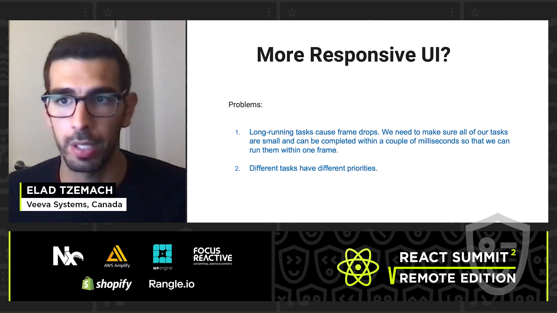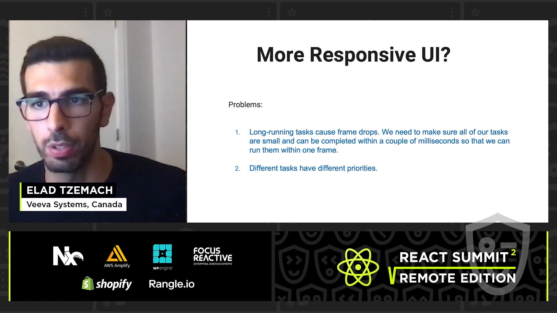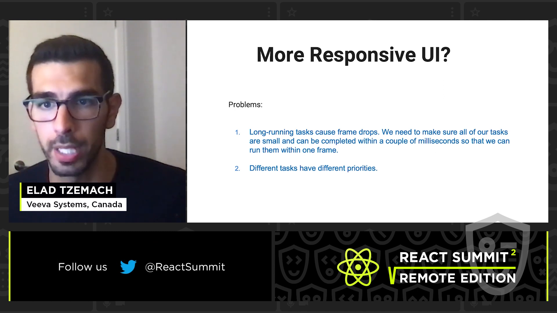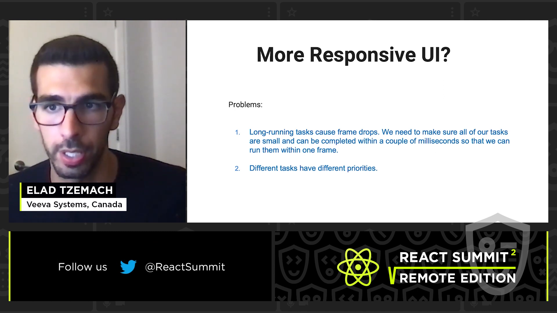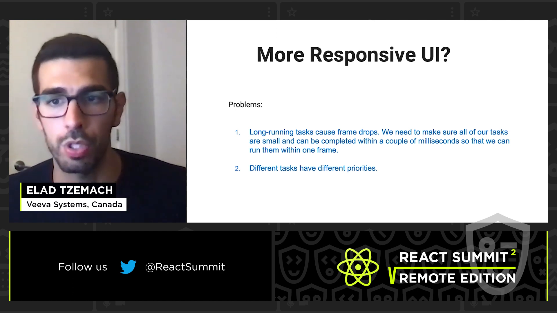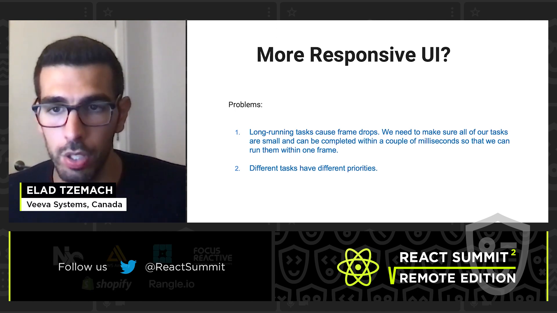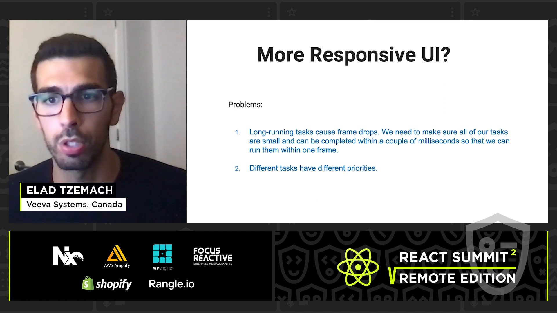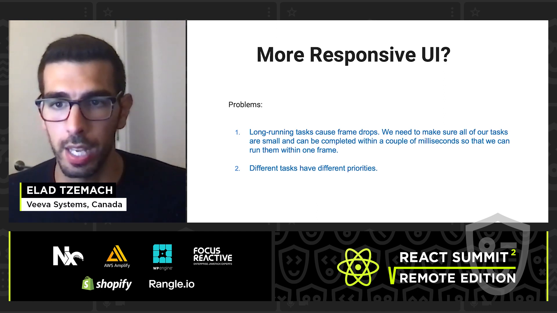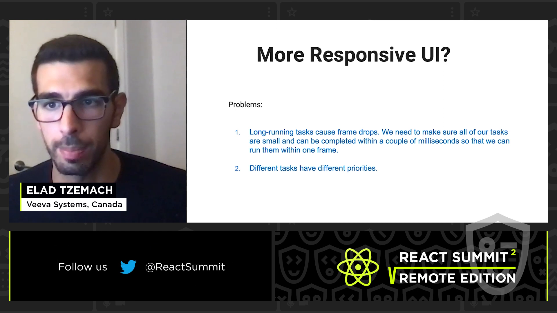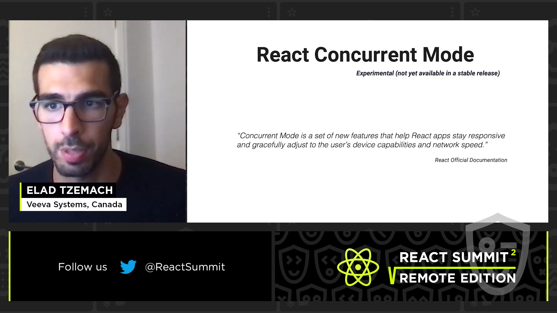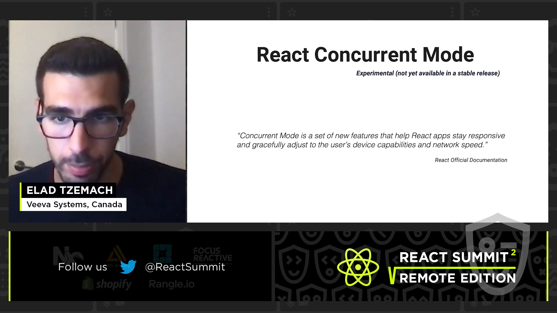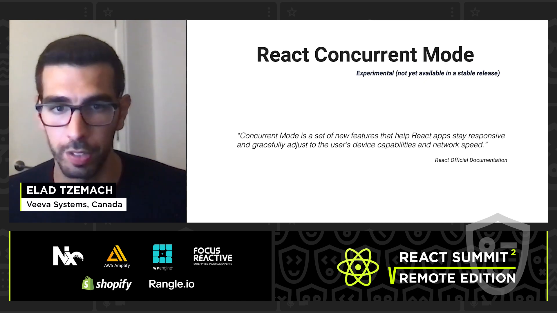You might think: why not just make React faster? The problem in the demo, for example, was that an update such as user input is stuck behind larger updates such as the complex slow list component. That's user code — it's not part of React itself. So with everything explained so far, we can formulate two problems we need to solve in order to get more responsive user interfaces. First, long-running tasks cause frame drops, and we need to make sure all tasks are small and can be completed within a couple of milliseconds to run within one frame. Second, different tasks have different priorities.